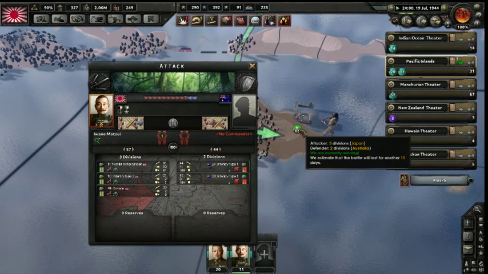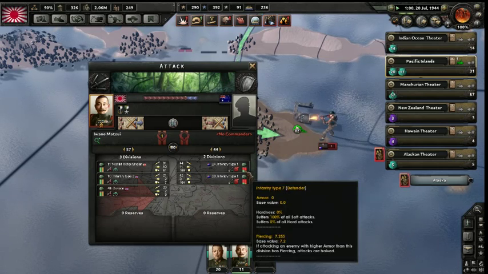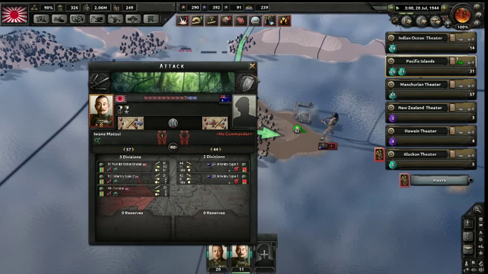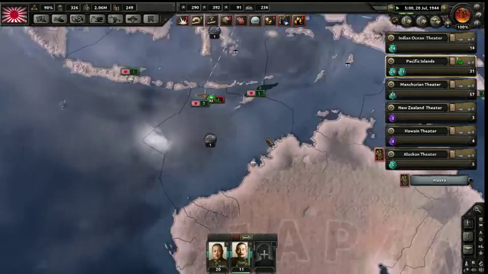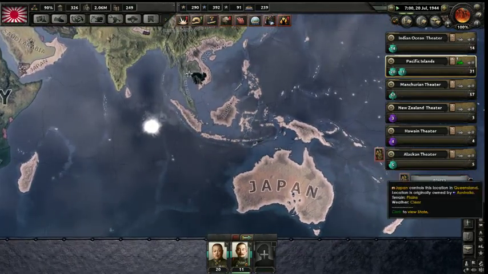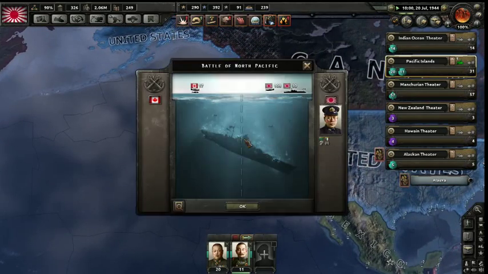This battle seems to be going well in our favor. These guys are almost annihilated. There's like no one left here as far as strength, right? They've got organization and they're going to hold out for 11 days, but hopefully by the end of July. Strength is at 16%. This is like the last allied port in the South Pacific, really. And after that, they're not going to have any access whatsoever to the South Pacific.